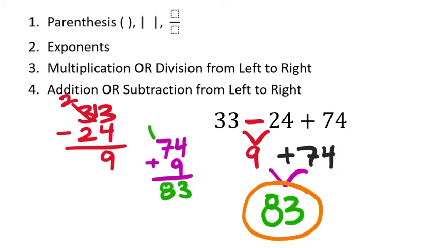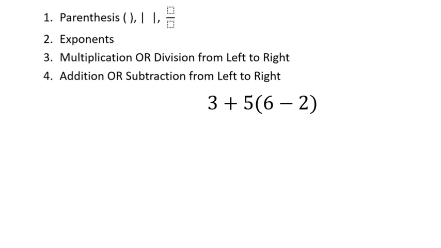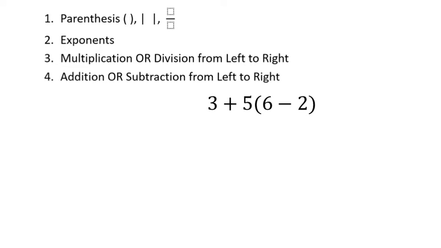Now on this one, if you did 24 plus 74 first, that's like 98 right there, so 33 minus 98, no good. Please don't do it, stay away from it, because it would be out of order. So yeah, if you were to do 24 plus 74 on this one, it'd just be doing it out of order, you would have messed up the patient, and you would have gotten a very different answer. This one's good old-fashioned order of operations. Not too many operations. It's a good start, though.